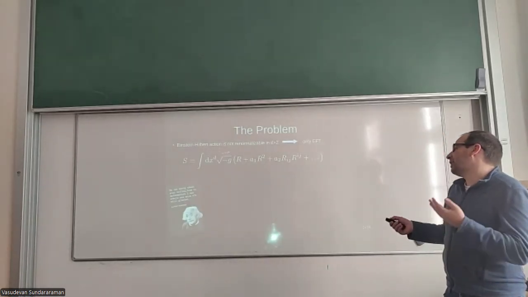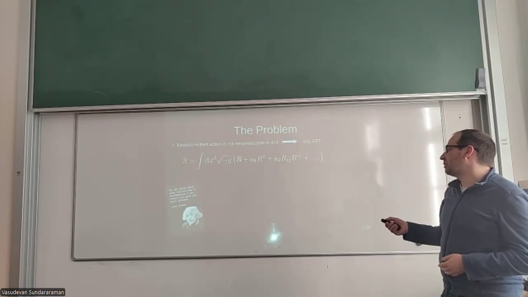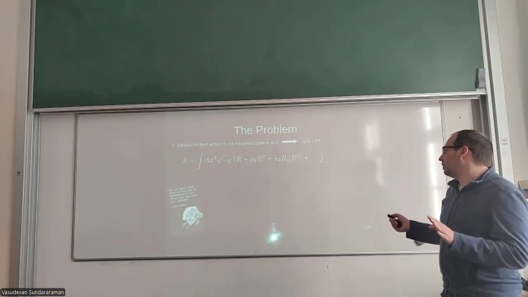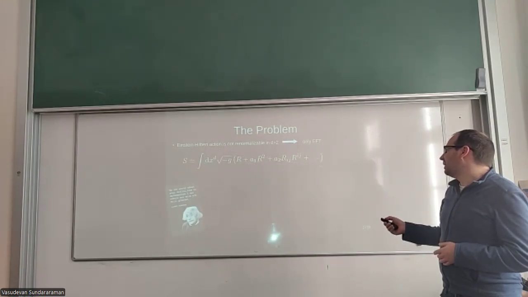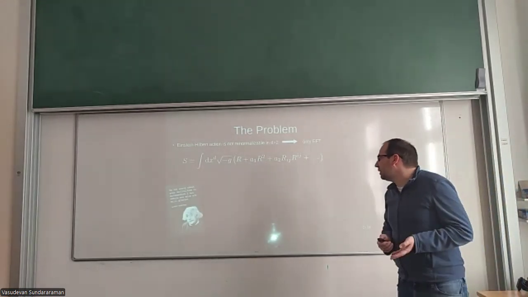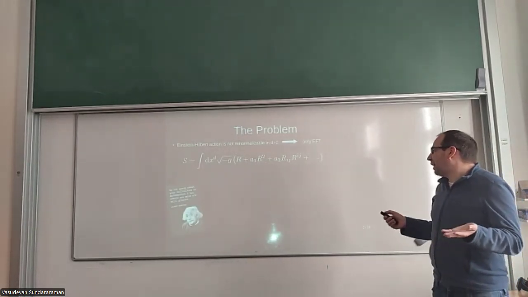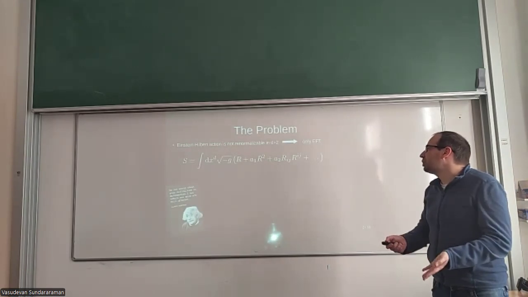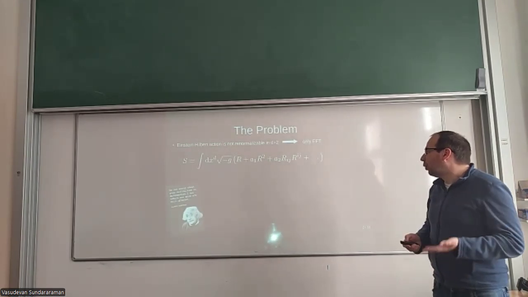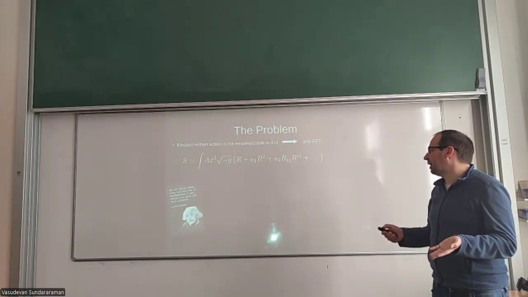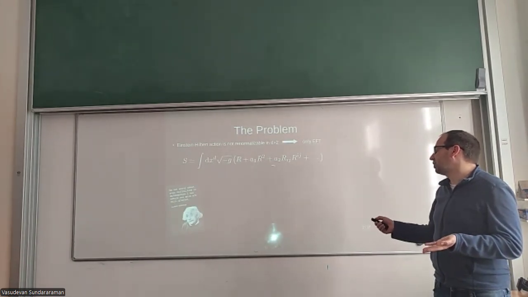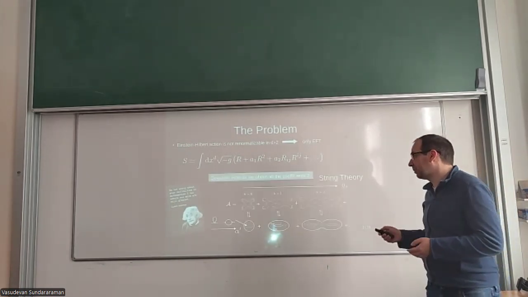So what does this mean? Of course, we start with the Einstein-Hilbert term, and I just neglected measure contributions here. And then we get an infinite tower of higher derivative corrections. And usually it's very hard to find them. I mean, one could go to nature and try to measure them. Or what we usually like to do is have another tool which helps us actually predict these coefficients in front of all these different terms.